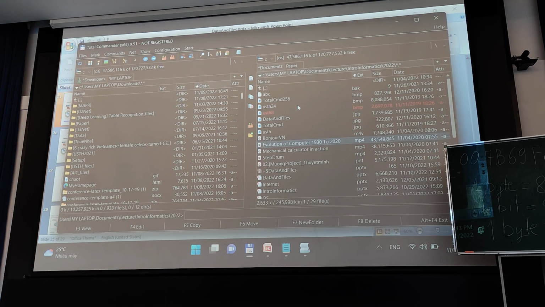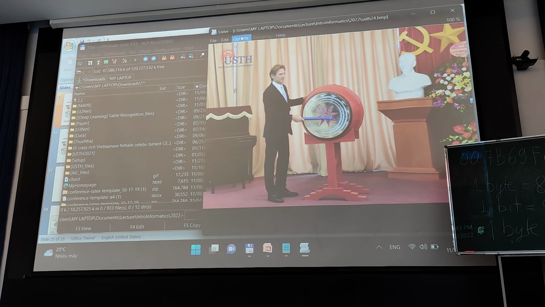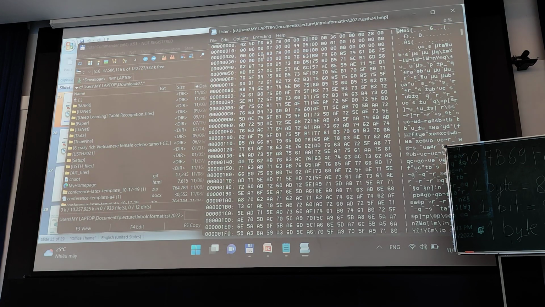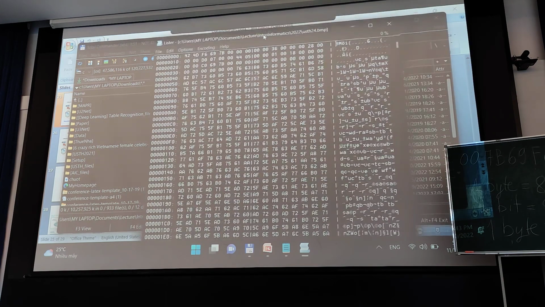And actually, a lot of file extensions are used for different file formats. You can also see that this opens with Microsoft Paint, but if we view the data here, it is all in hexadecimal.